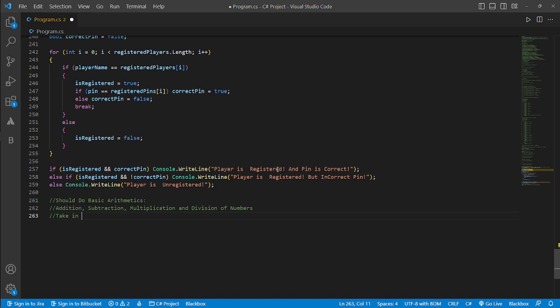Well, let's do something challenging. Take in 4 numbers and add them using a for loop.